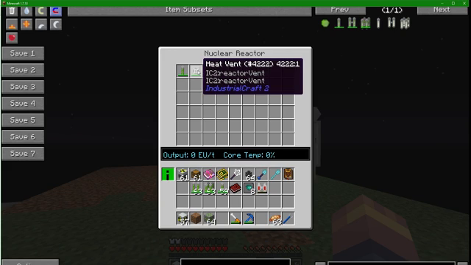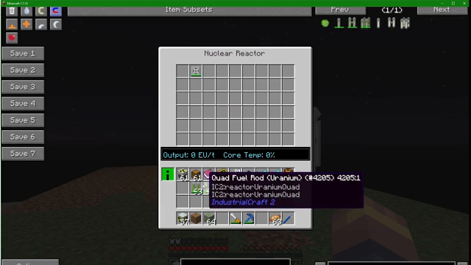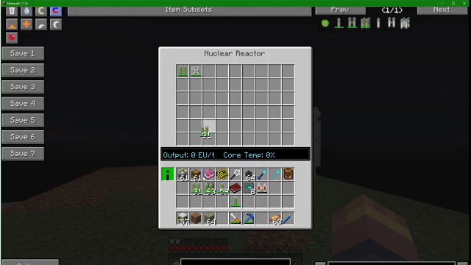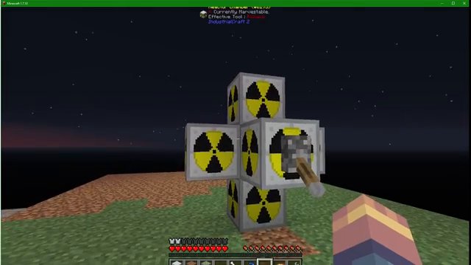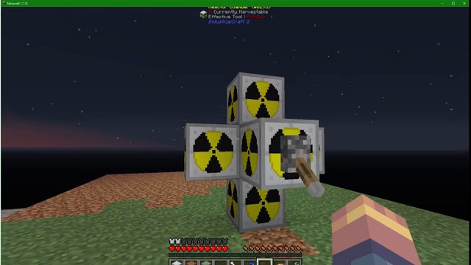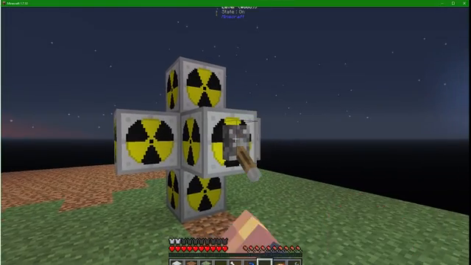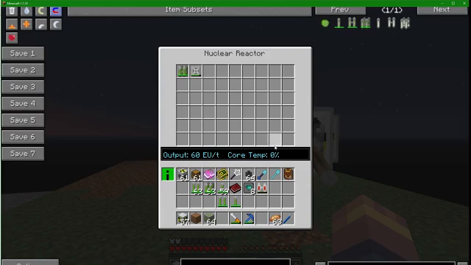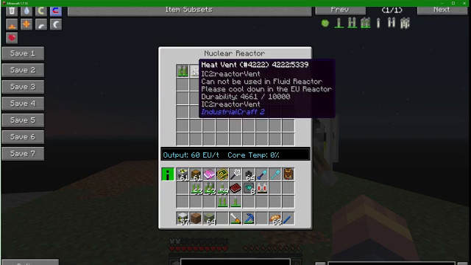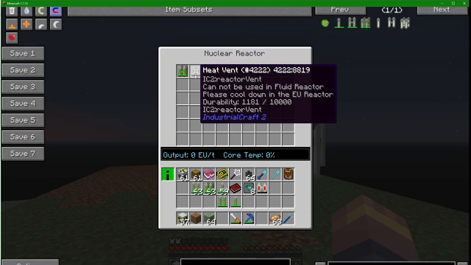Now, this heat exchanger can only vent heat up to a certain amount. So if we put a bigger one in here and we turn this on, eventually the core temperature here is going to start going up. So let's take you out and we'll try one of these bad boys. See how that's just burning through that?